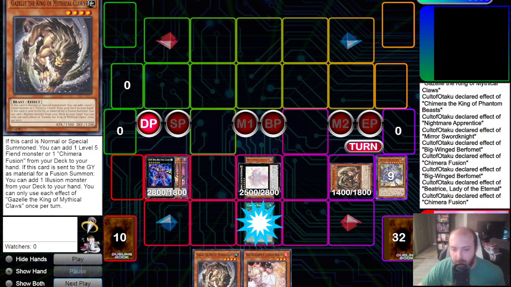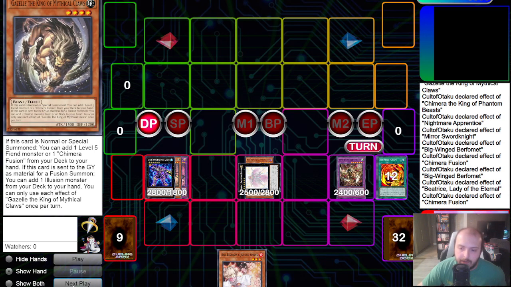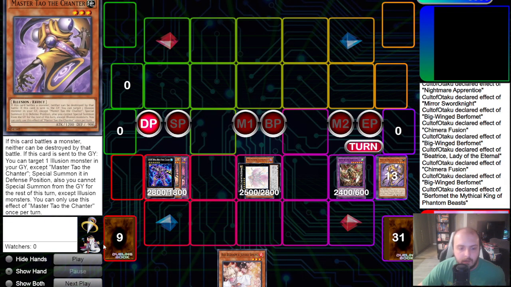So we will then go Chimera Fusion, fuse the Gazelle and the Baphomet. We have already used Gazelle's Fusion summon effect, but sometimes your hand doesn't justify, or sometimes your hand just means that you have to use both Gazelles. So we end up fusing into the Fusion Baphomet. We go chain 1, Baphomet Engrave to target the Diabells, and then we go chain 2, Fusion Baphomet to dump a Tau the Chanter.